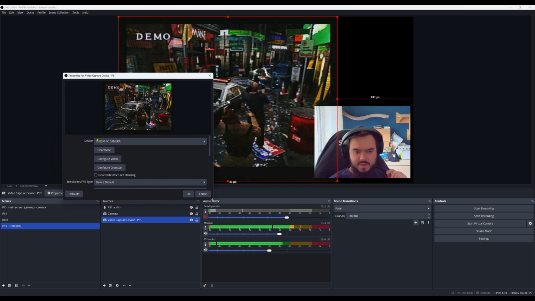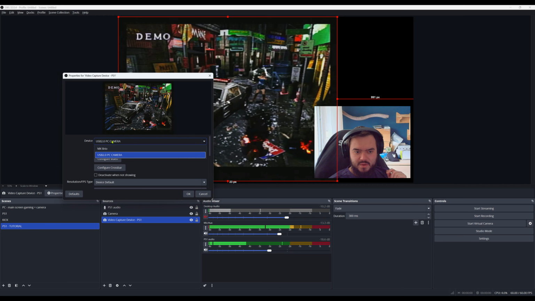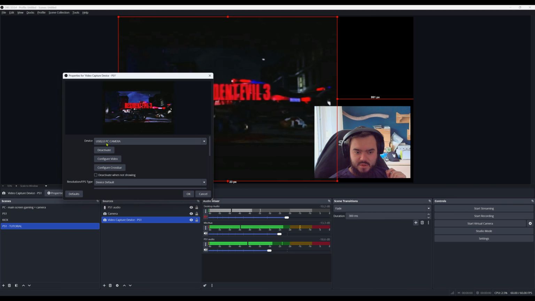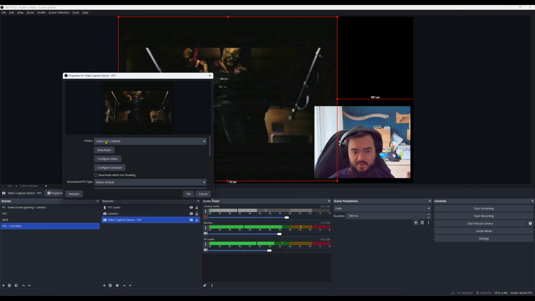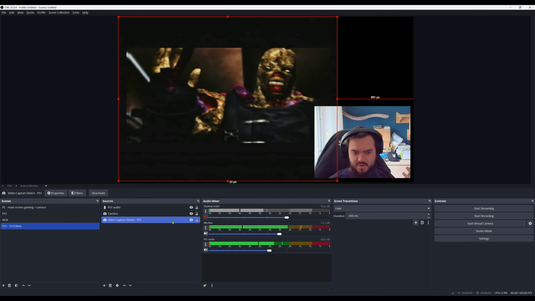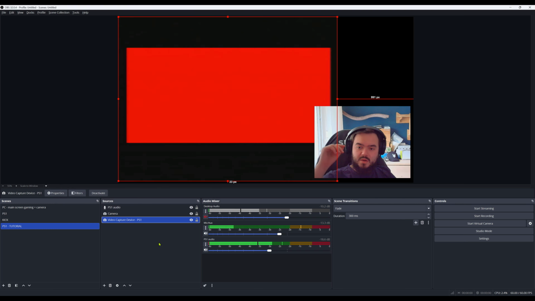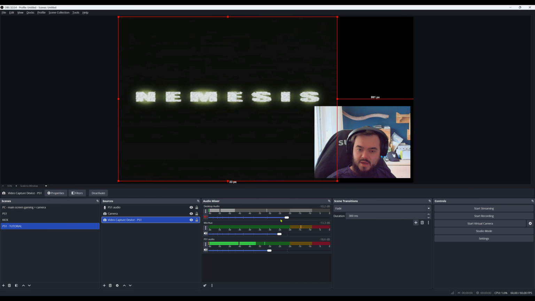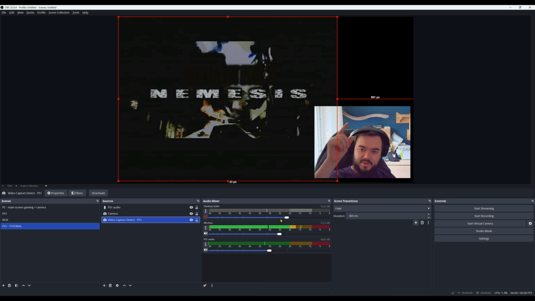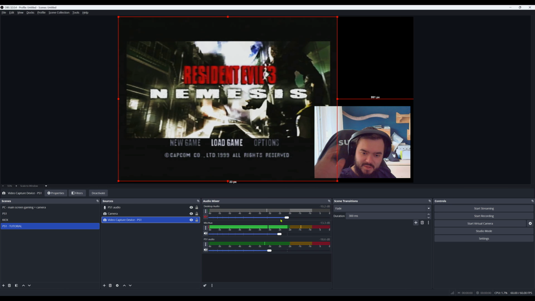But if you add a new one, you will see, like you can pick the relevant device. I think the name is the same, USB 2.0 PC camera, and that's fine. You just click OK. Now I can hear the game here, but you probably cannot hear the game while I am recording that. Reason is I am not recording with OBS Studio.